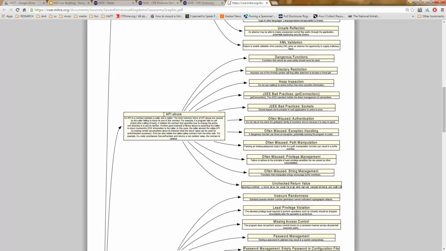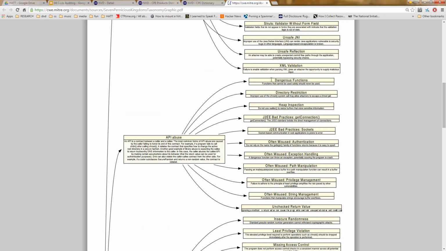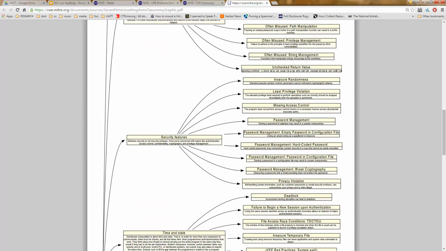Then the second kingdom is API abuse, which covers misuse privilege management, unhandled exceptions, improperly used authentication, and so on, or use of dangerous functions like strcpy, which we've covered in previous lecture.